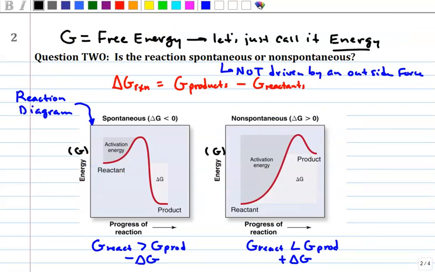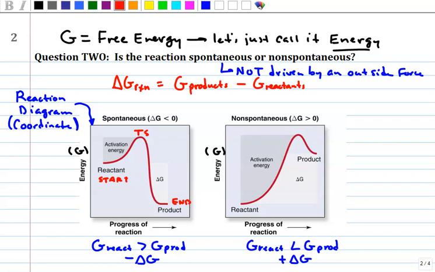Now, as we move forward with these concepts, you can be introduced to something called a reaction diagram. Sometimes this is called a reaction coordinate. It really allows you to follow the progress of a chemical reaction. You start right here with a reactant in a chemical reaction. You proceed over something we're going to call the transition state of the reaction, and then you end, obviously, with the product of the reaction.